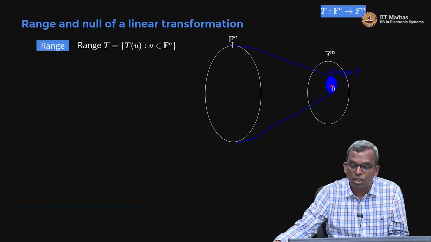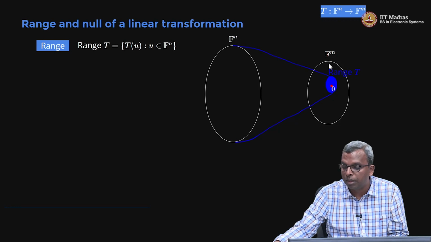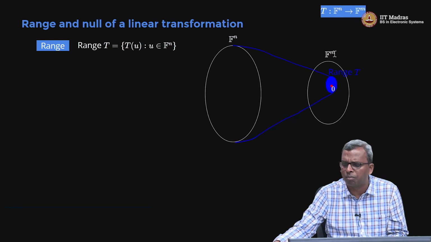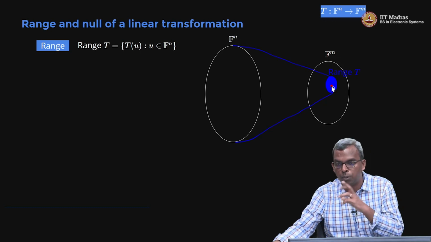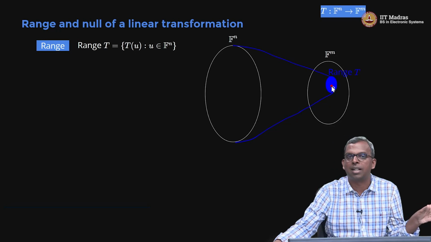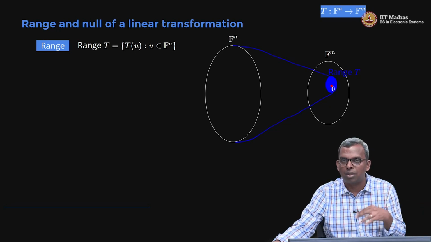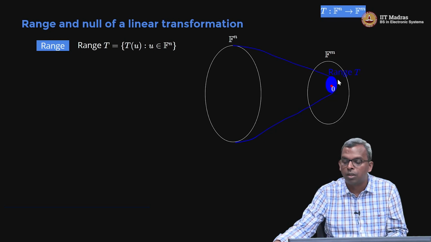Okay. So, this is a picture to keep in mind. This entire Fn will go to some part of Fm which is called the range. Maybe it is the entire Fm, maybe it will hit everything, but it may not. So, in general it will look like this, it could hit the entire Fm. In this case the range of T may expand to the whole of Fm also, keep that in mind. I am just doing an illustrative picture here where this Fn goes to this range of T. Of course, 0 will be inside the range of T. If you put the input coordinates as 0, definitely the output coordinates are coming out as 0, because 0 times everything is 0. So, the 0 will also be inside the range. So, this is range.